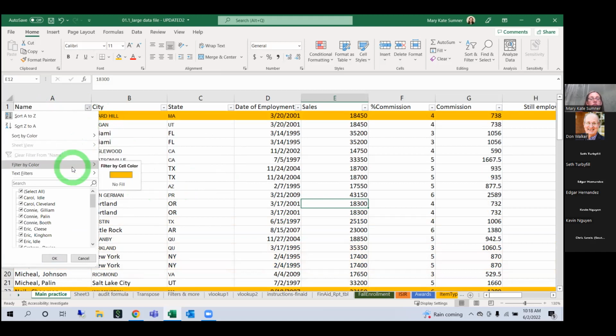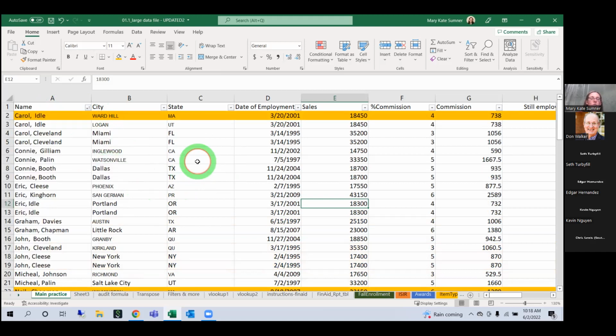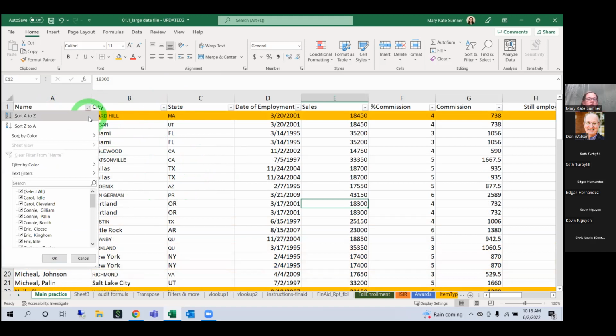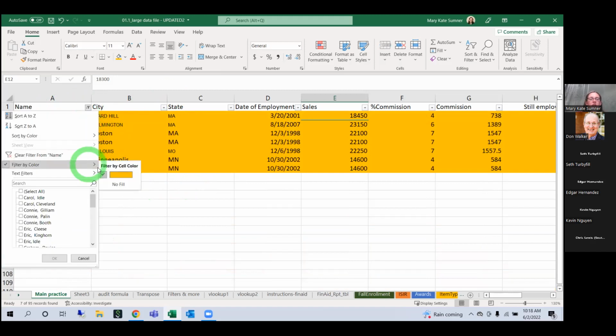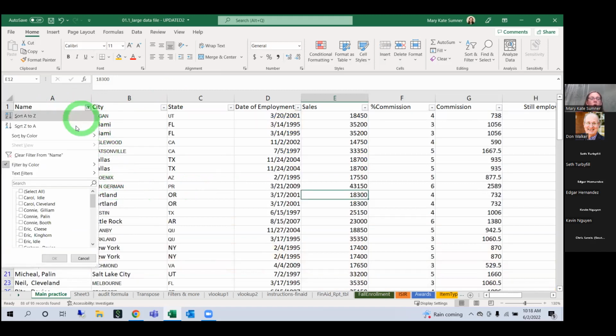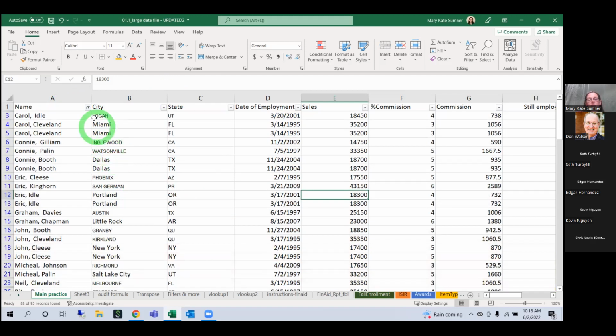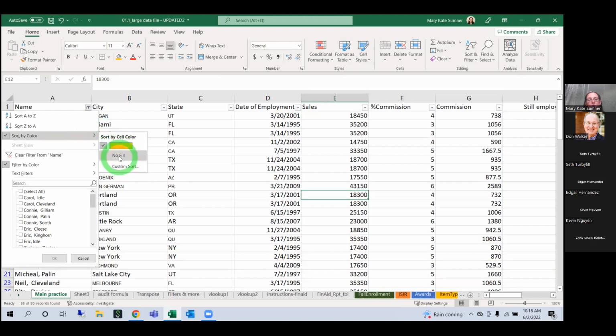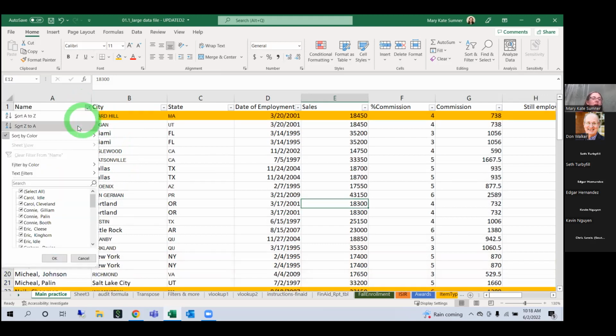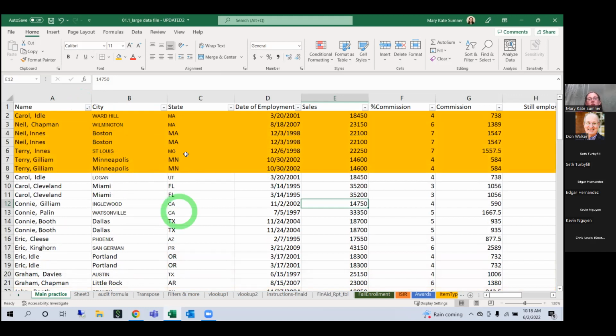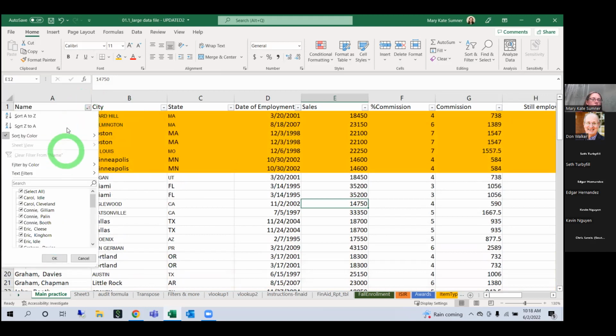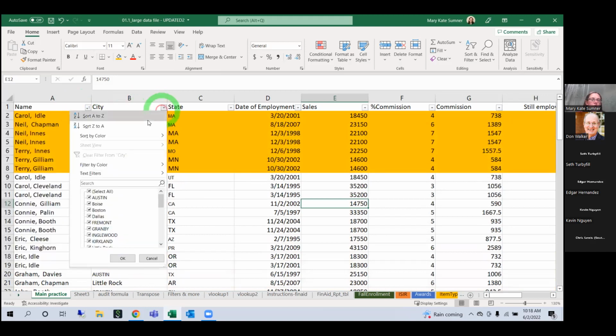You can also filter by color. That's another option. So let's say I only want to look at the orange rows that I just did. I can go down to filter by color and choose that color, or I can choose everything that's not that color, or I can sort by that color. So I would bring maybe all the yellow, orange down to the bottom, or orange at the top. Oh, sorry, I got to clear the filter first. See, there you go. Now, sort by color, and it brings all the colors to the top.